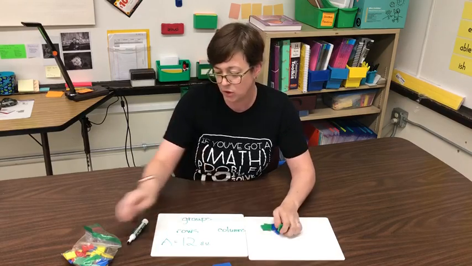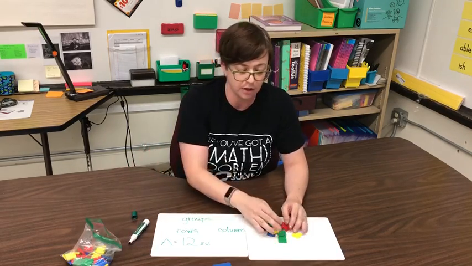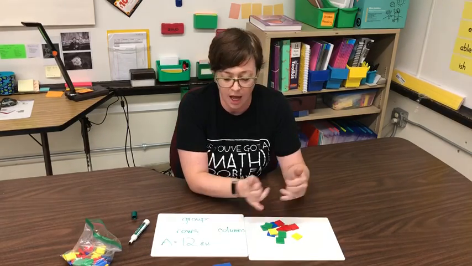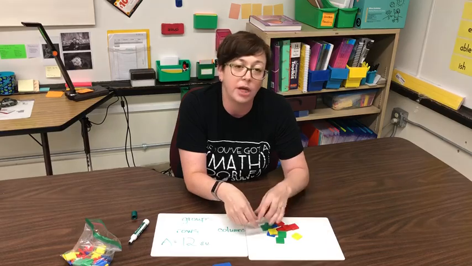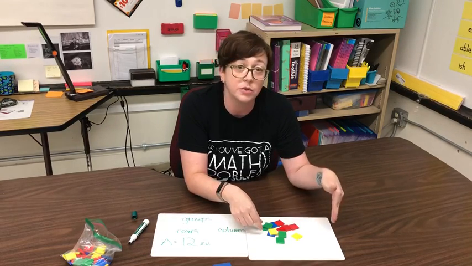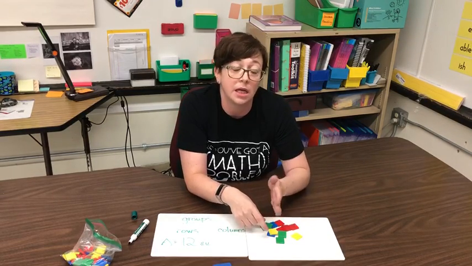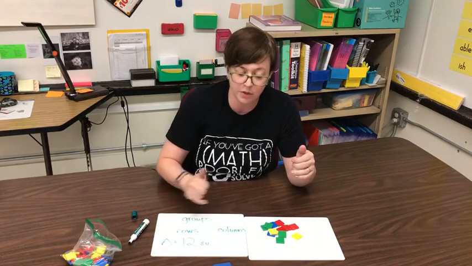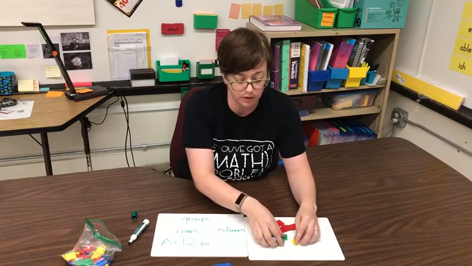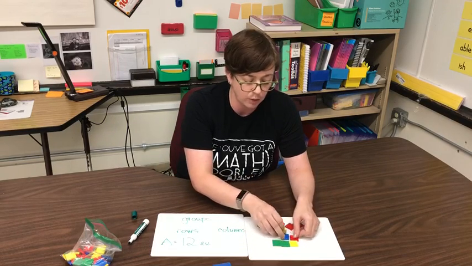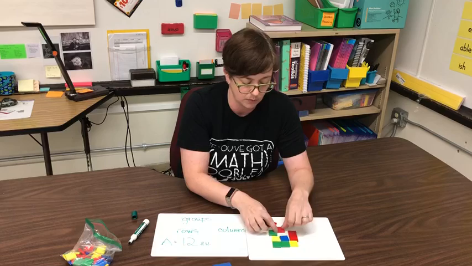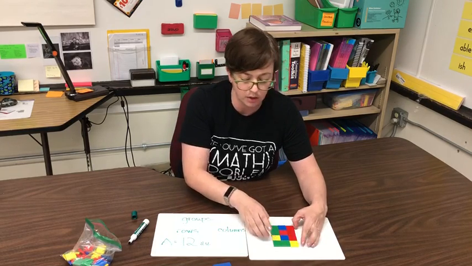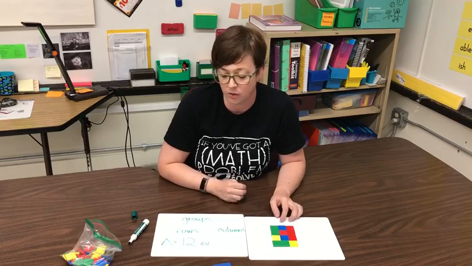Here's my 10, more. So I know that I have to build a shape, a rectangle with these 12 square units. And I can do that any way I want. I could build them in a line where I would have 1 row and 12 columns. I could have 2 rows and 6 columns, so on and so forth. And as long as we have these numbers in the right spot, it doesn't really matter what the shape looks like. So I'm just going to go ahead and arrange these. And here is my rectangle that has an area of 12 square units.